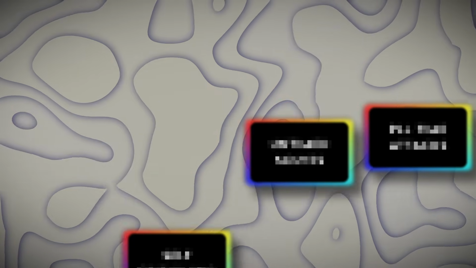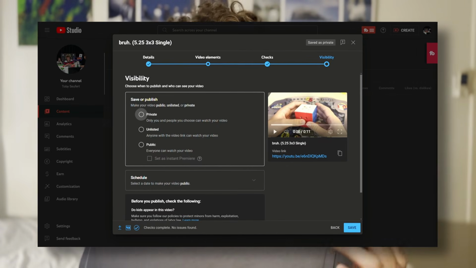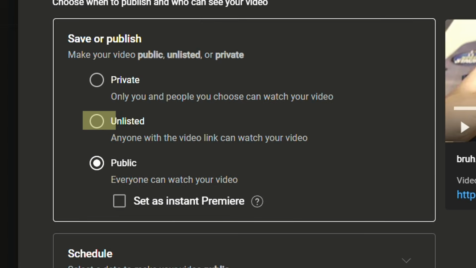The second deliberate practice method is critiquing your own solves. First, we want to record an average of 12 solves, and we want to do this by finding an angle that you can either film over your shoulder or in a first person angle. Now that we've got our footage, you can upload it to YouTube, and if you don't want anyone else to see it, you can make it unlisted.